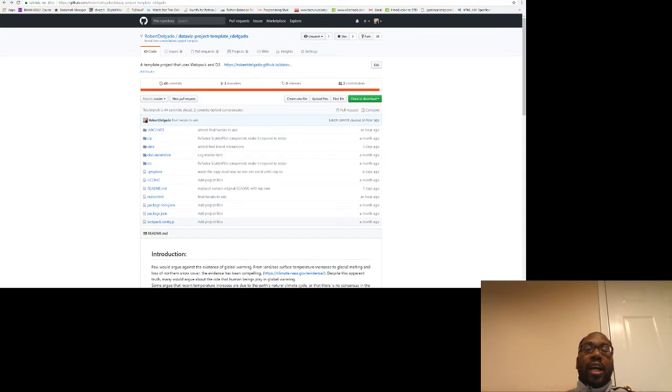This sparked my curiosity, and I decided to visualize annual greenhouse gas emissions by country for the top 10 greenhouse gas emitters from 1990 to 2013. I chose that time frame only because the data was available for that particular time frame. So let's go to the visualization right now.